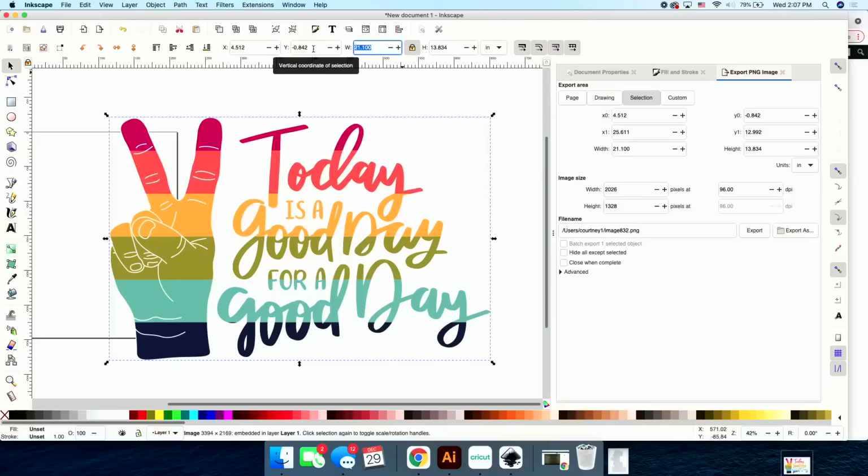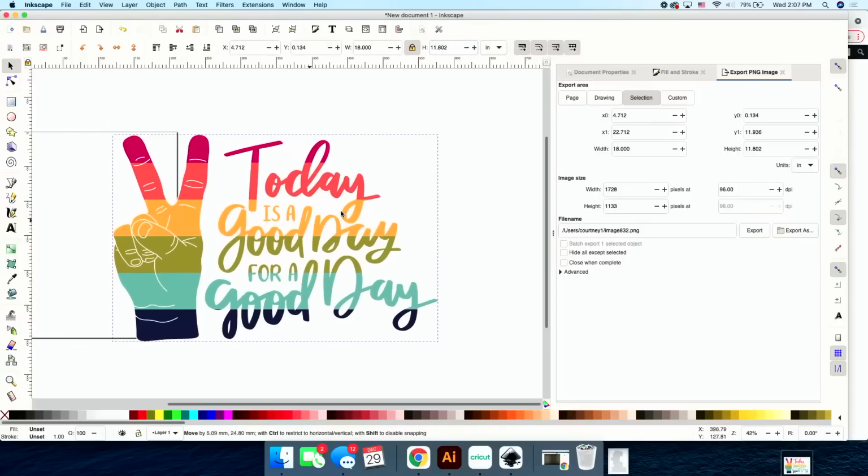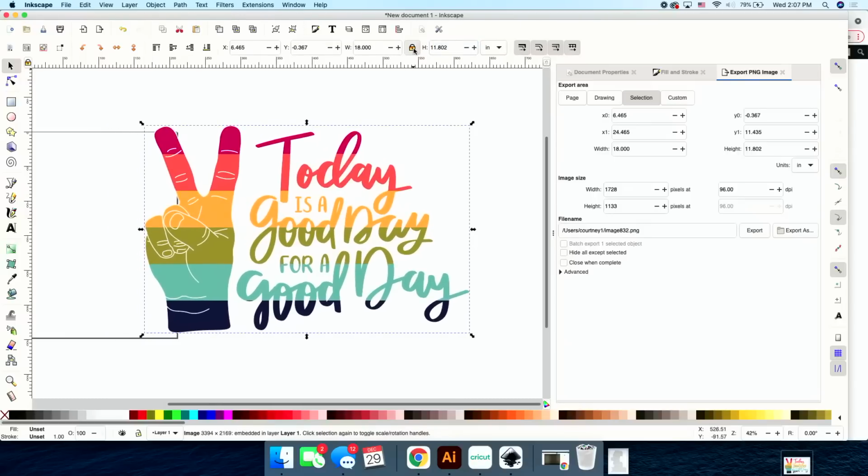So our width now is going to be 18 inches up at the top. Making sure we know that, now it's automatically adjusting it to 11. So if I unlock this now, can I customize it? But it would distort the image, so you'll just keep it. So we're just going to keep it at 11.